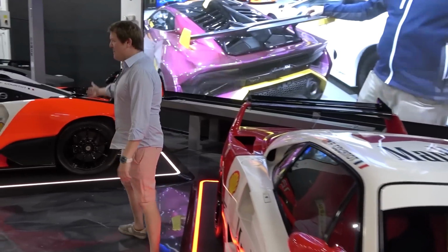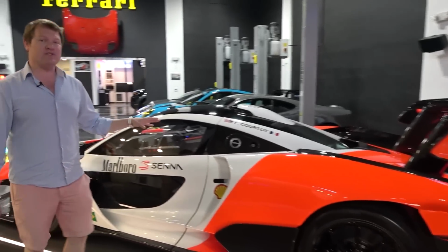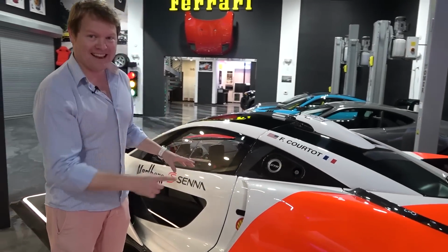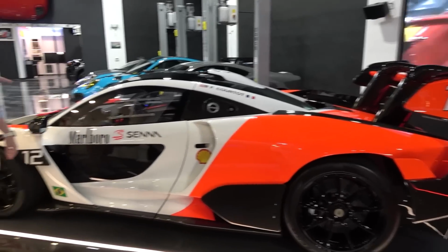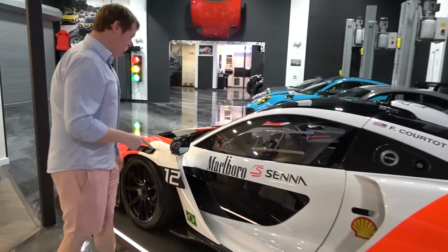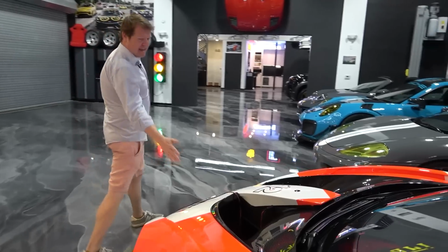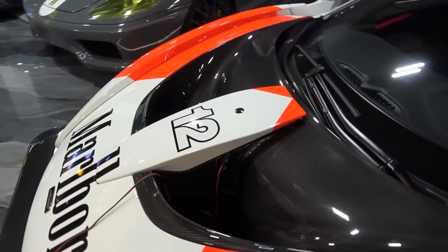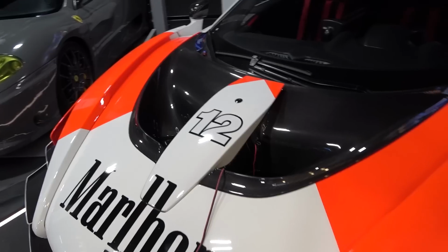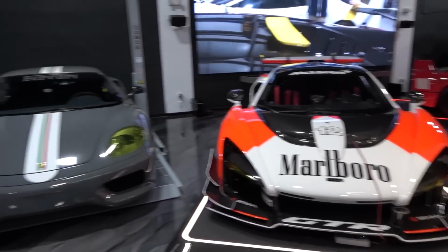But also, a matching car alongside, the McLaren Senna GTR, one of 75 GTRs, but this has been to Lansante for the full road legal conversion. You can drive this McLaren race car on the road, and that is actually where his P1 is at the moment. We'll get to that in a second, but again, in the painted Marlboro livery, we've got the luminous orange paintwork, we've got the number 12, which was Ayrton's racing number the first year that he won the Formula One World Championship, looking like a monster.